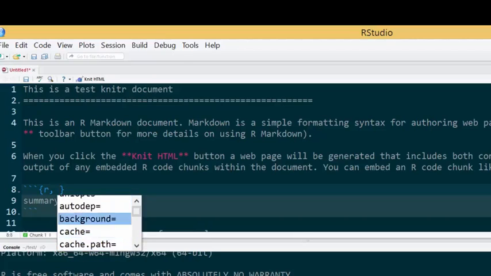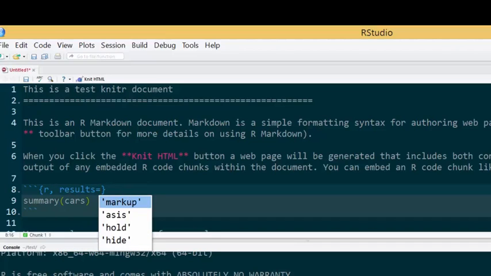So there's a ton of knitr options, but cache tells R whether or not to keep it. Probably the most useful ones for me, eval tells whether or not it should evaluate the code. Sometimes you might just want to show code in your document. These are all figure things. Results equals, so you can have results as marked up, which shows syntax highlighting as is. Hide will hide the results, and I find that most useful.